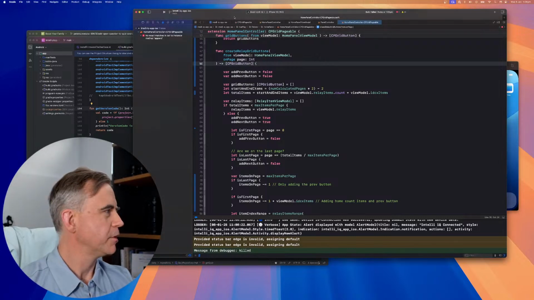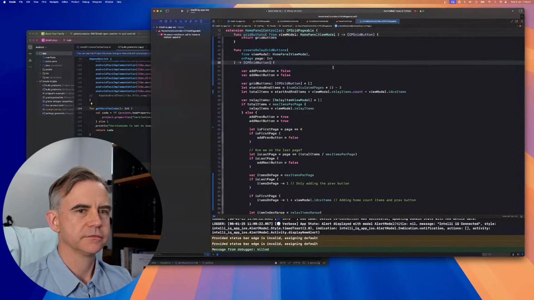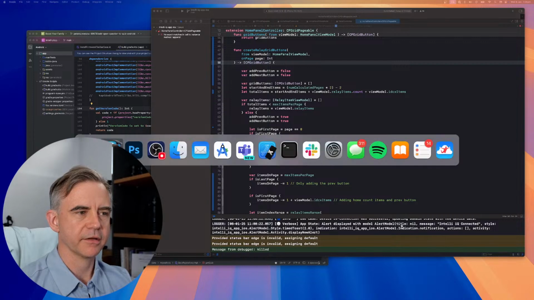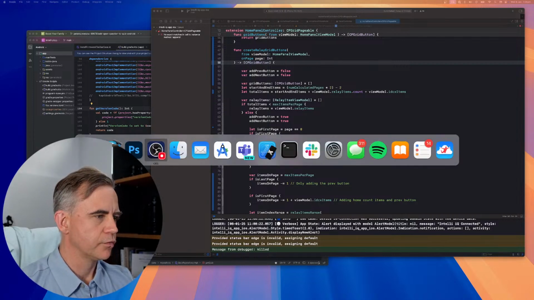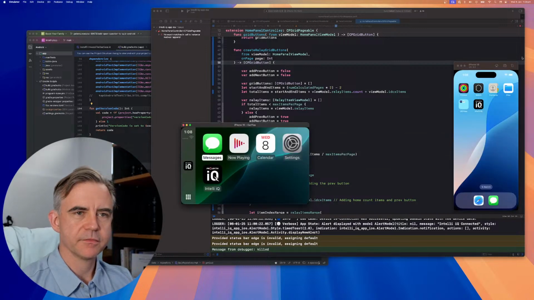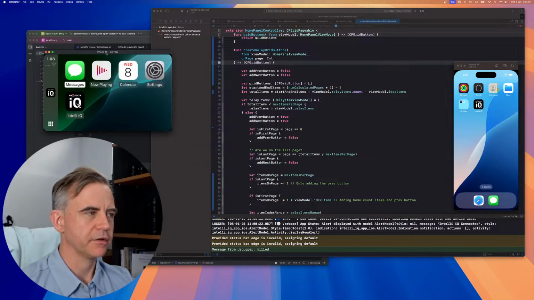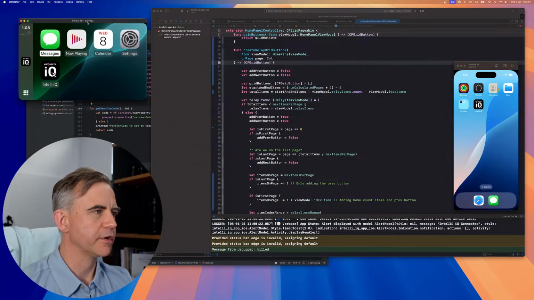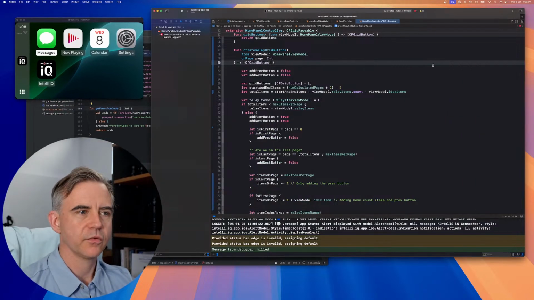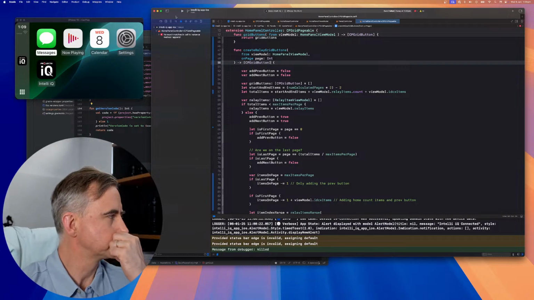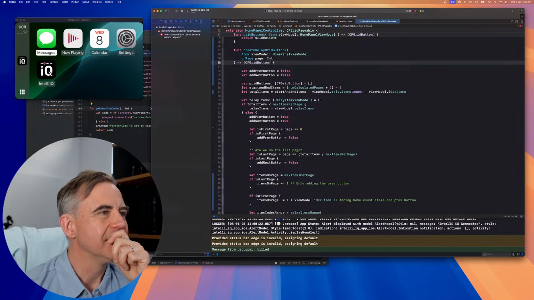I will probably move a bit further to the right here then. And I could then, let's see if I can move the simulator. I'm going to move this simulator, because if we're working on CarPlay, we might as well move it up here. Let's give it a go.